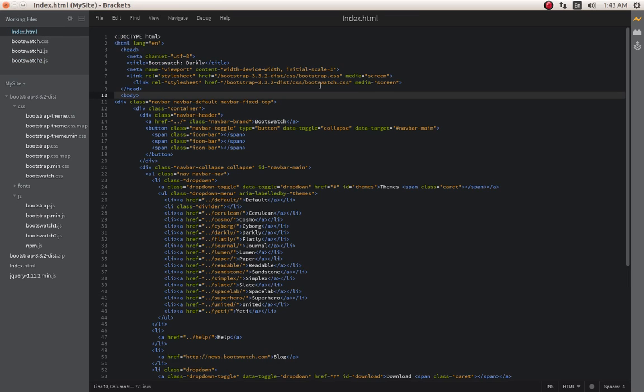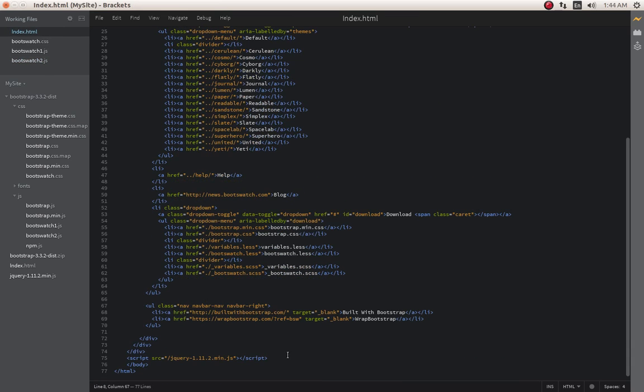You have already wired up the Bootswatch. Now I need to link these two script files. So I would say script, and yeah, src equal to, I'm sorry, I cannot type properly.